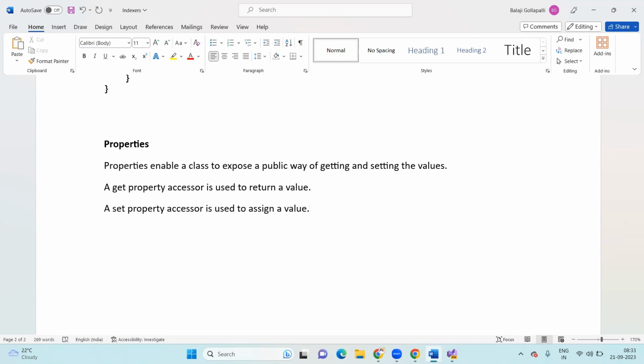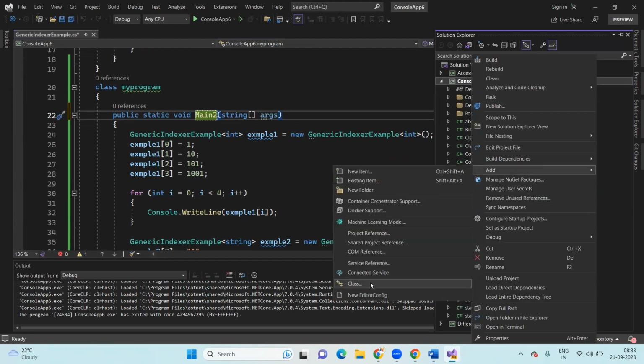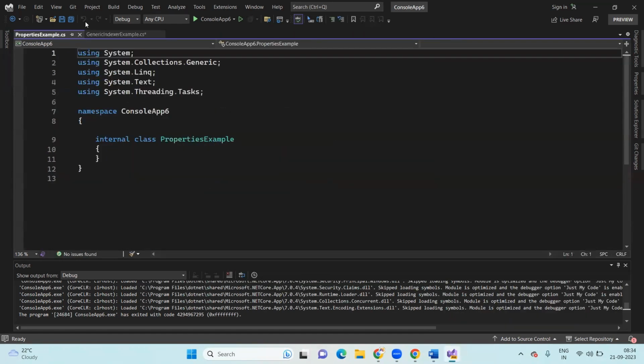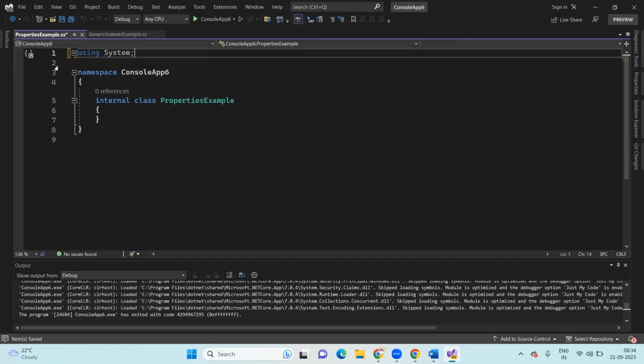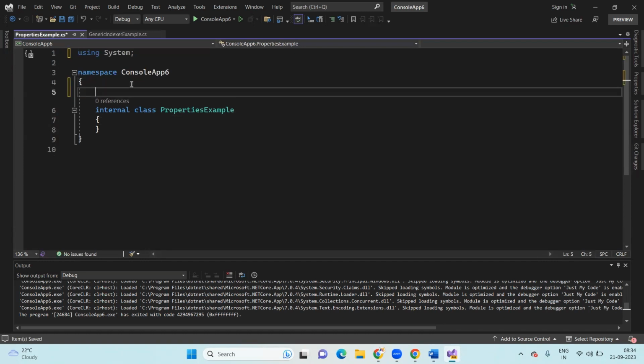Now, a properties example. Let's create one class, Employee.